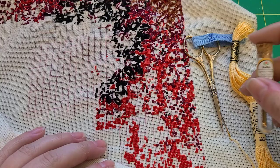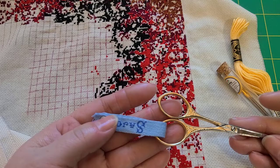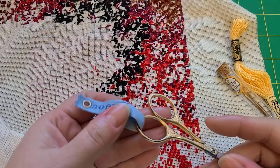I'm using these Sajou scissors that my husband got me for Christmas, or my birthday, I think my birthday. They're a little bit pricey, and I didn't think that having pricey scissors would matter, but they are phenomenal scissors, so I really love them.